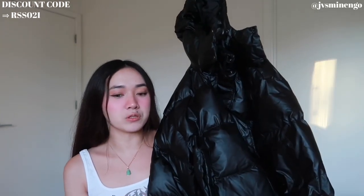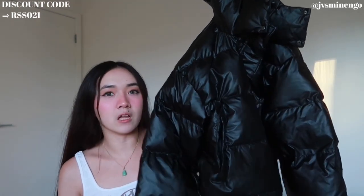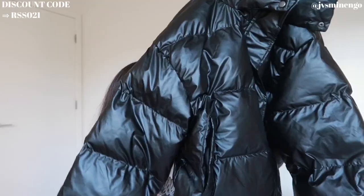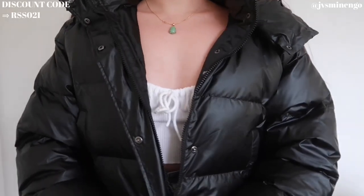We have another puffer and I love it — a really cute black puffer with a more shiny material. I got this because it's kind of an identical dupe to one I have from Aritzia that I got for like $200 something. Obviously the quality isn't the same, but if you're looking for the sleek puffer style look, this is a great option to the Aritzia Super Puff. It has the same buttoning detailing and it definitely keeps you warm. I got this in a size medium but next time I'll probably size down to small.